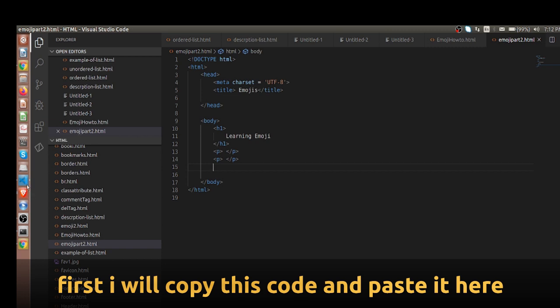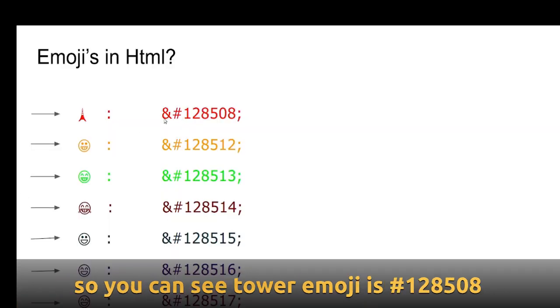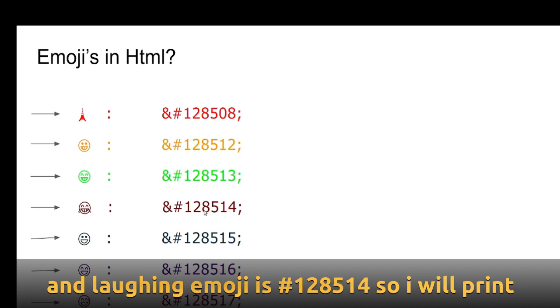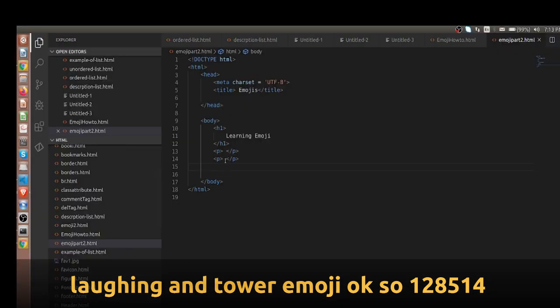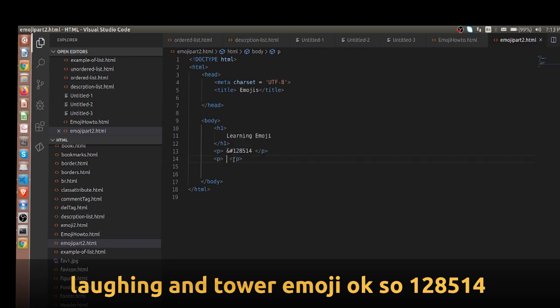Okay, you can see that the tower emoji is &#128508; and the laughing emoji is &#128514;. So I will print the laughing and tower emoji. 128514. Okay, and I will write here.